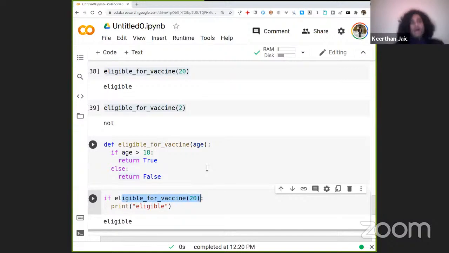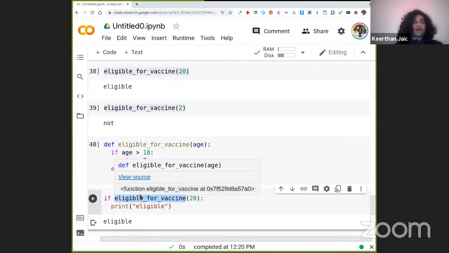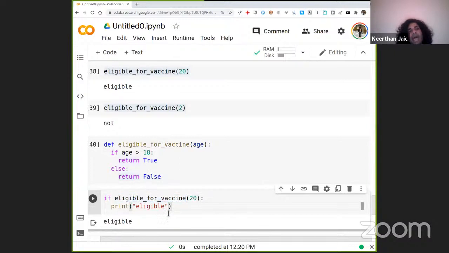So when I run this code block, it does the same thing. It calls this function and it checks if it's true. Sorry, I forgot to ask you if you already know what true means.